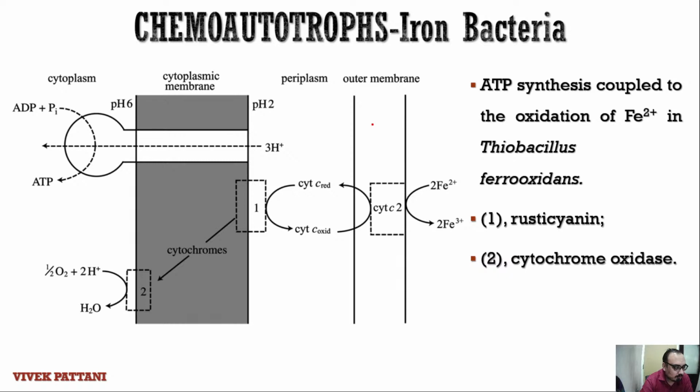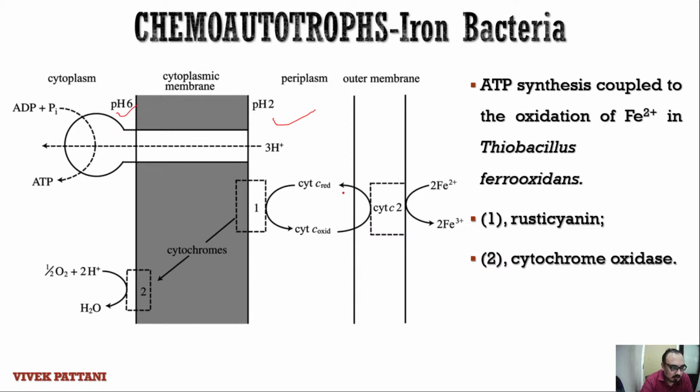Now again back to the mechanism. First, with regard to sulfur, elemental sulfur will be converted into H2SO4, and FeS2 will be converted into FeSO4. Now these both combine, FeSO4 and H2SO4, and form Fe2(SO4)3, in which they can be converted. In the cytoplasm you can see the pH is around 6, and at the outer membrane the pH may be around 2. So this bacteria maintain pH in their internal part.